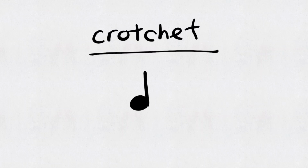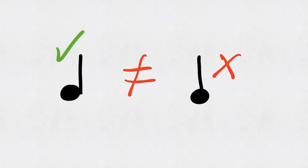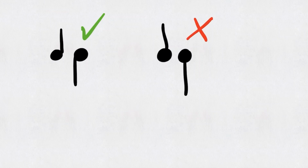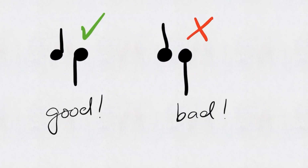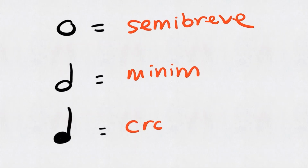Then add a stem. The most important thing to remember is musical notes are not lollipops. Never draw a stem coming out of the center of the notehead. Instead, draw the stem at the side of the notehead, like this or this. This looks great. Remember, you don't want them to look like lollipops. So, we have learned the 3 main types of notes: semibreve, minim, and crotchet.